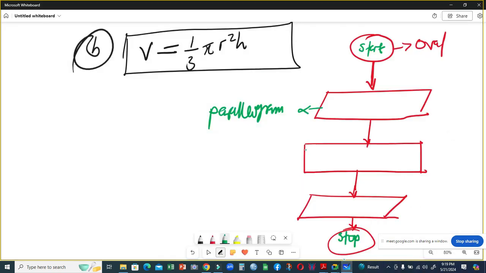So parallelogram, as you can see, the second shape and the last second shape, it is a parallelogram. This shape means two things. One, we are inserting. We need to insert. It is also an output. Inserting is more like we are feeding our computer with data, with information. When we feed the computer with information, what we get is an output.